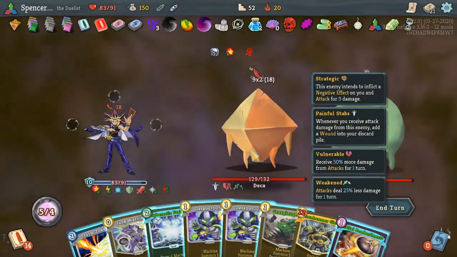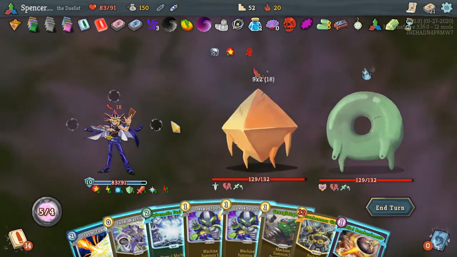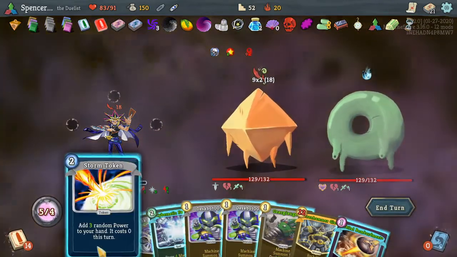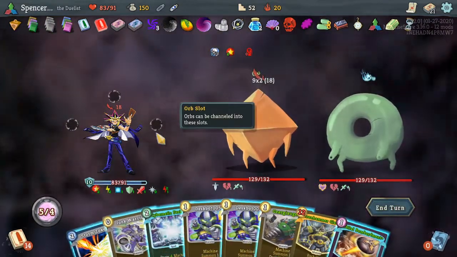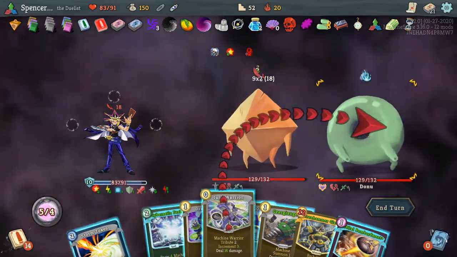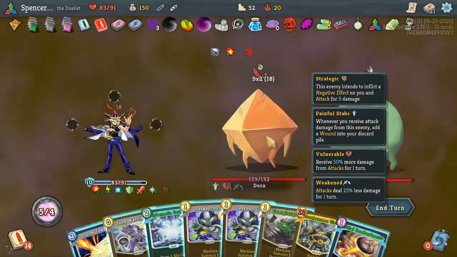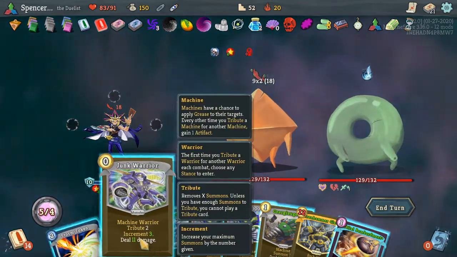Okay, nice. So far, so good. I am probably playing this, so let's just do it. And the power is also good too, so I have to think about that. Okay, I'm not really sure. What does this guy do? Unblocked damage this creature deals will heal it. So maybe I should attack this first. And these guys don't have a lot of hit points. I'm kind of surprised.